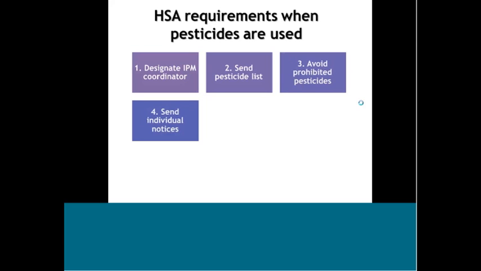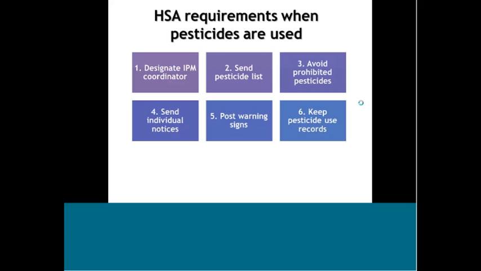Number 4, parents must be given the opportunity to be informed every time pesticides are applied. You need to notify interested parents 72 hours before each application. Number 5, you must post warning signs 24 hours before a pesticide is applied and leave it posted for 72 hours after the application is completed. The warning sign should be posted around the pesticide treatment area, not just at the entrance to the center or school.